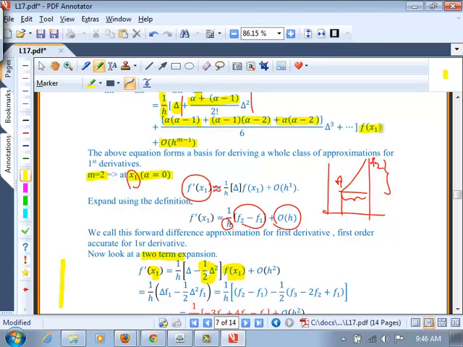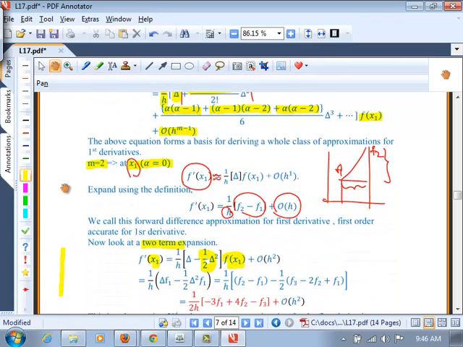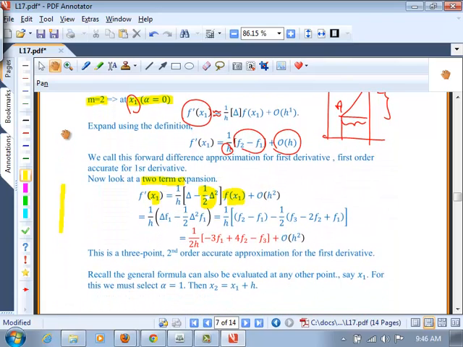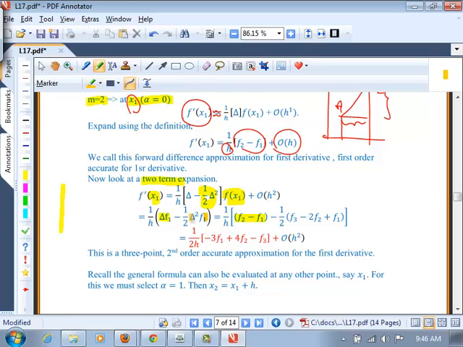So it is again fairly easy to expand this, but I just need to expand delta square f1. Here I've shown delta f1 is f2 minus f1, the first term, and delta square f1 is f3 minus 2f2 plus f1. That is, from f1 you are taking 2 points ahead to calculate the second difference, and then you simplify this and you'll get this formula.